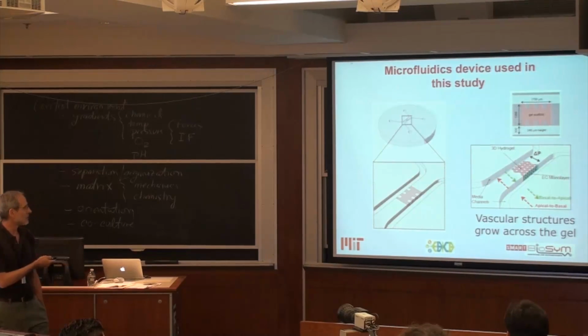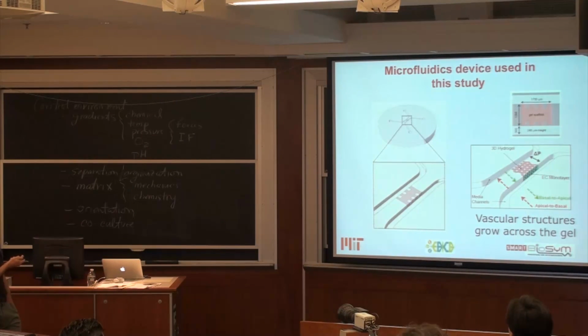So the device is very simple. It's even a little bit simpler than the device that you guys have used in lab, but it's somewhat harder to use. And the problem here is that in order to be able to control the flow through the matrix, we didn't use the gel filling channels. So instead, the gel was micro-injected into the system, and then the cover slip was subsequently added on top.